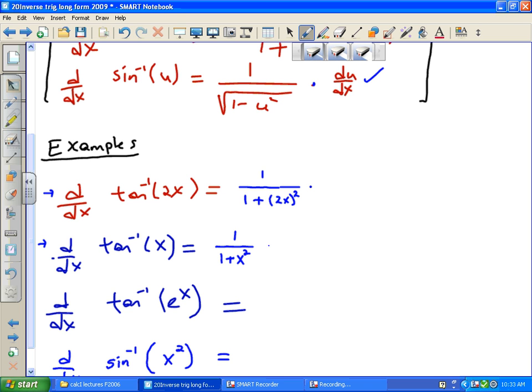Because here the derivative of x with respect to x would have been 1. So if you just have an x, it doesn't even show itself. But anything other than x, you've got to remember to multiply it with the derivative of the inside by the chain rule. Because again, the first one you could do that, but it's just a 1, doesn't change anything. So for this one, what should I have? What is du/dx? This is your u. 2. So the answer is, in simplified form, 2 divided by 1 plus 4x squared.